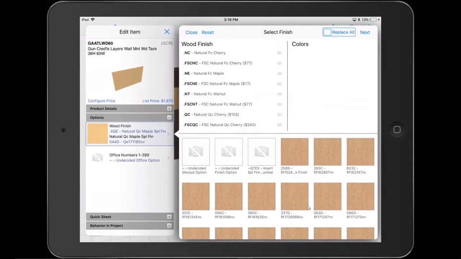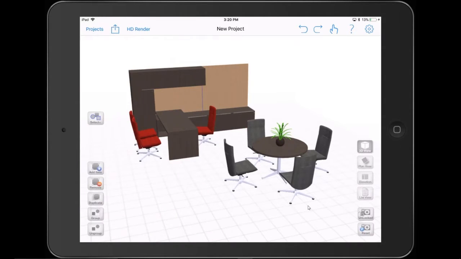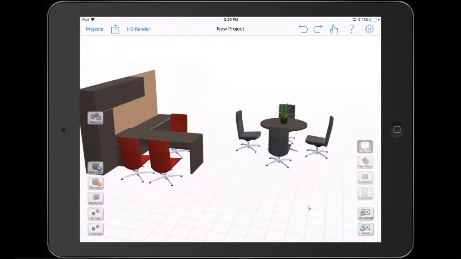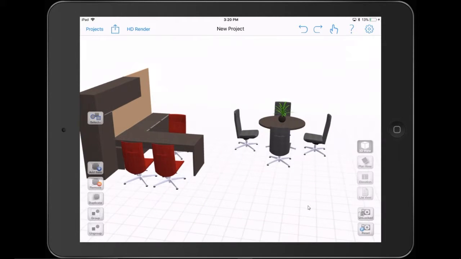Now, the reason why I'm not doing a replace all is because, as you know, if I tapped on replace all, let's just do it here, it will make a change to all my items. I just want to affect only a few of them. All right, so there we are. We have our little changes done to our scene. I'm quite satisfied with this.